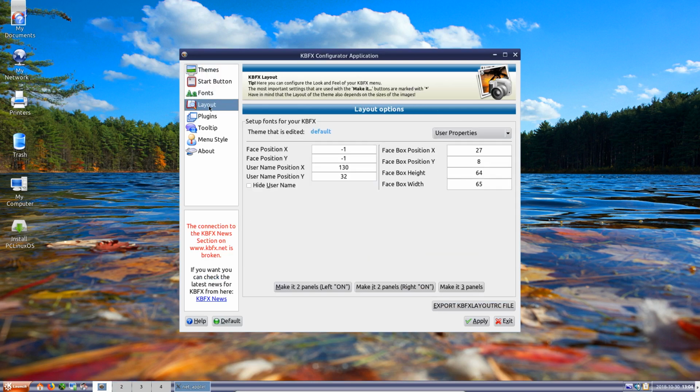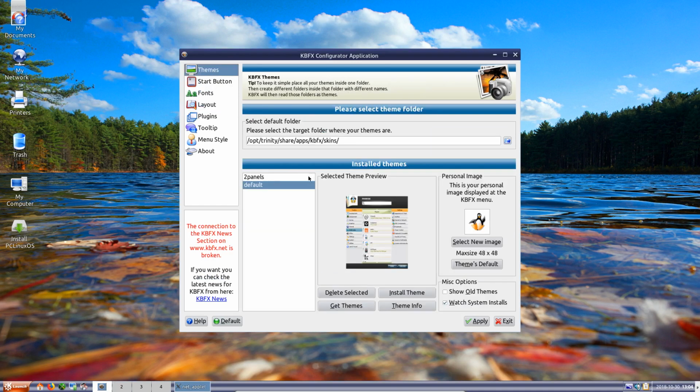Start button, layout. I could make it 3 panels. Where's the themes? Let me apply that just for a minute. There is another theme, but it's on the other machine that I use. It's called Vista. It's really quite nice, but I do have to change it afterwards.